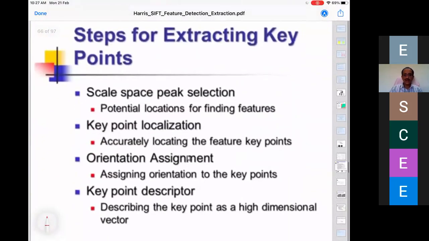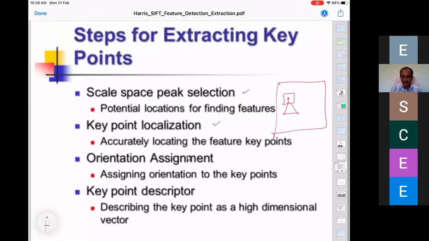For that, as I mentioned, there are four main steps in the scale invariant feature transform. First, identifying the key points, and then localization of the key points. Identifying robust key points also involves precisely locating the region of the key point. That means if I identify coarsely in a big image that this is the region of the key point, the actual key point may be slightly around it. So I want to exactly localize the key point. That is also important. So is the key point robust or not, and is it well localized or not? Am I looking precisely at the key point?